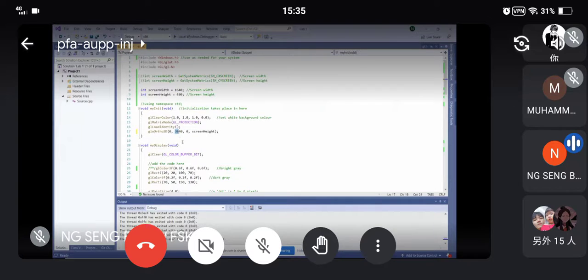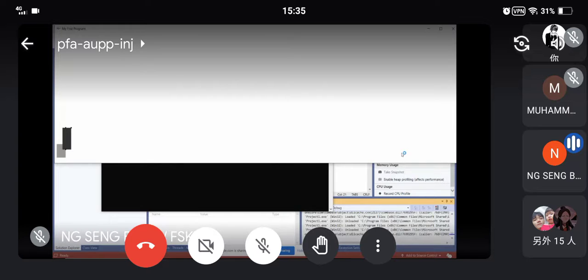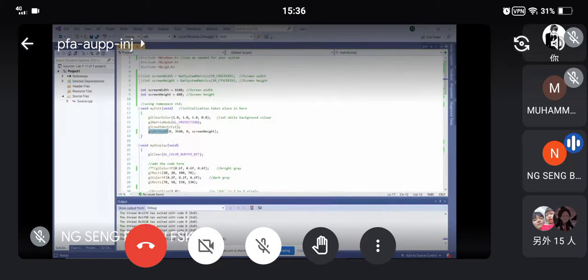But you are trying to fit a wide view inside the small window. Your view is supposed to be very wide, but you want to squeeze it inside the small window. How? Logically, it will be very flat. You're trying to fit a big view inside a small window, so it will become flat. So GLU Ortho is one useful thing for you to change the view, what you want the audience to see within the window.